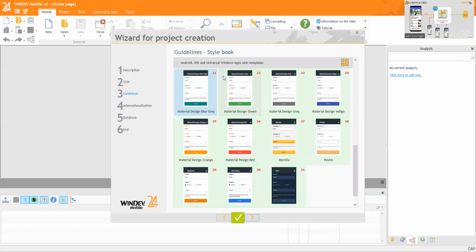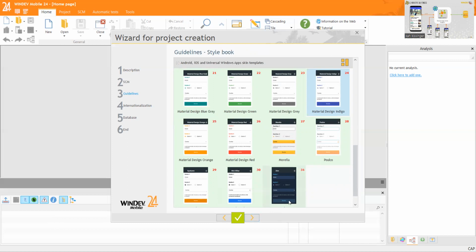You can go further now to choose the guidelines, the style. Here you are choosing which particular style the project is going to take. And me, I just like Material Design Indigo. With time, you can have your own preference. Okay. Now, when you have been able to choose the particular style which you want to use, we can go further.